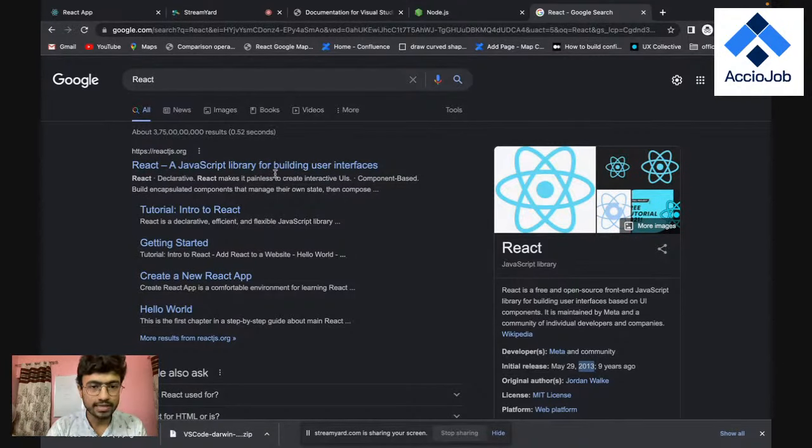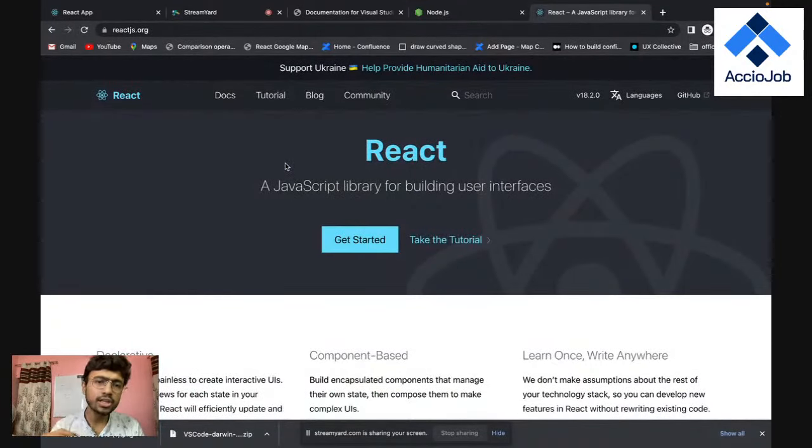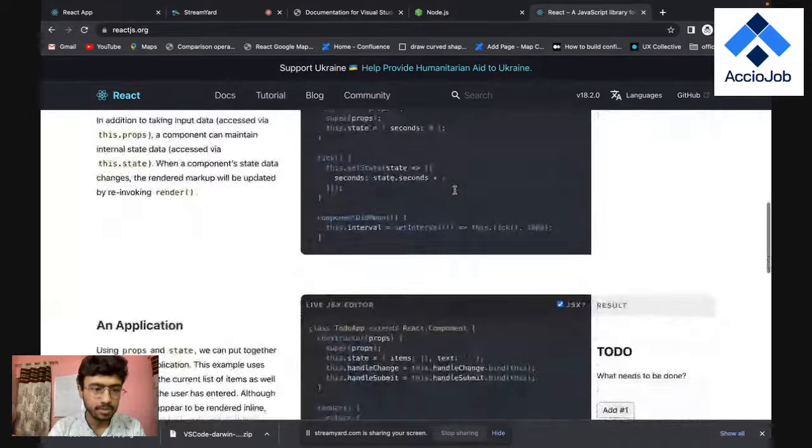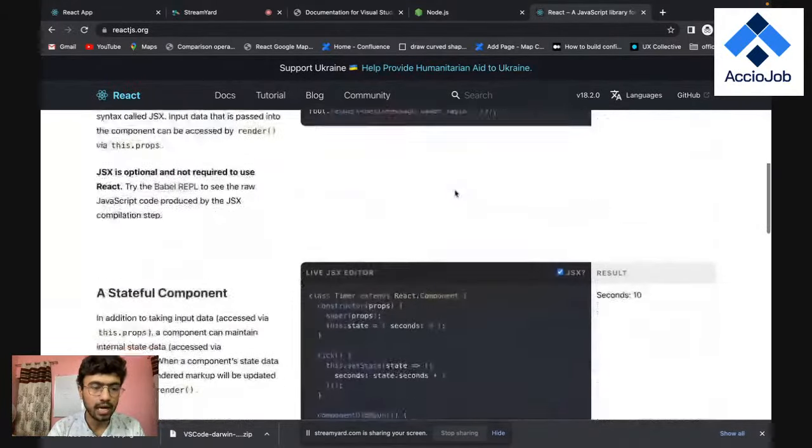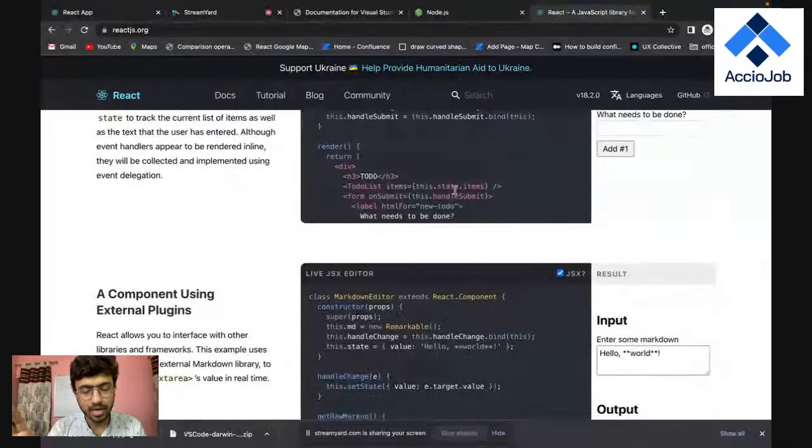Let's have a quick look inside the official website. This is the official documentation of React. It is a JavaScript library used for making user interfaces very simple, and it helps you create single components and a ton of things. We do not need to worry about them; we'll be looking into these things in detail in today's session, right? So React is one of the most popular JavaScript libraries, and a ton of companies are using it. Airbnb is using it, even Microsoft is using it, Google is using it somewhere. My company Wheelseye is also using it. Ton of companies, ton of startups are actually using React, right? That is why it is very, very important.